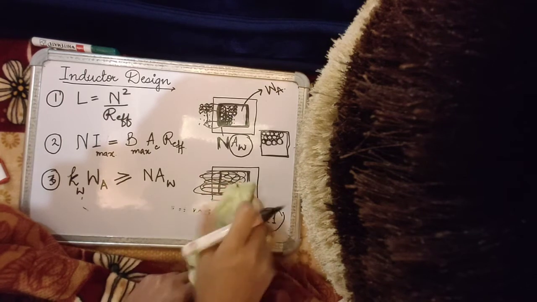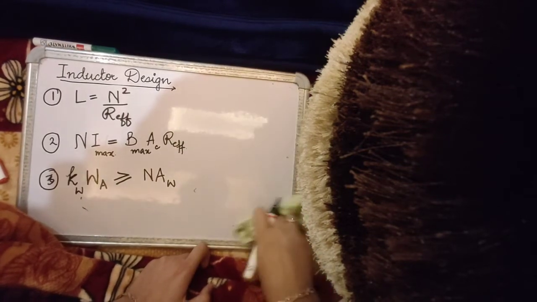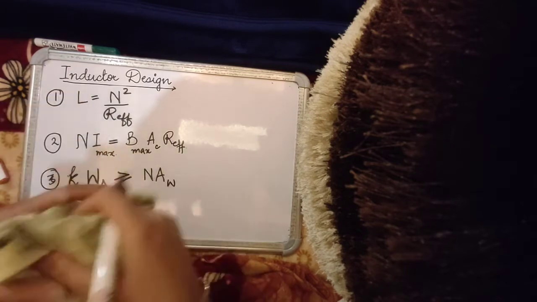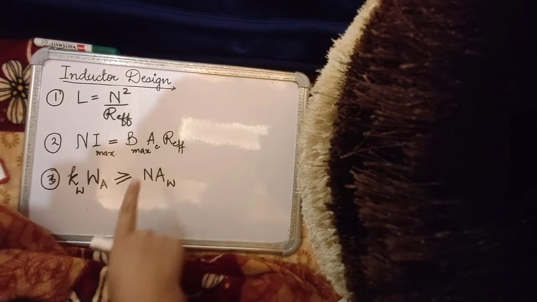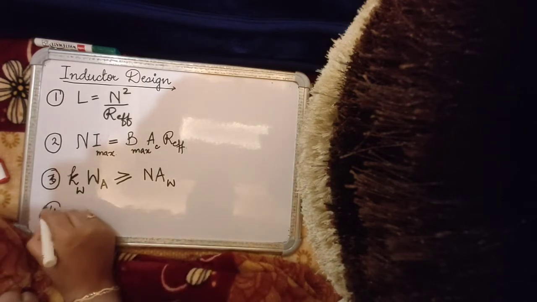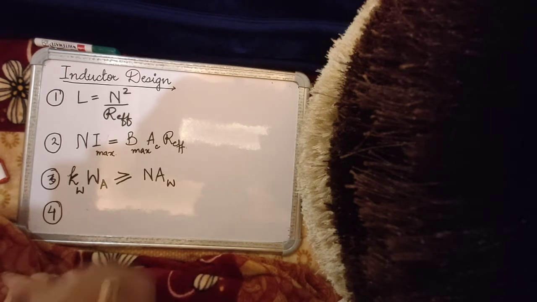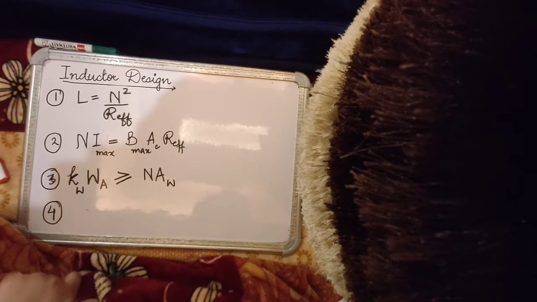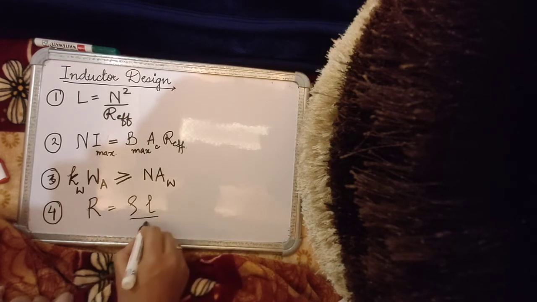And the last constraint that we have while designing an inductor is the copper loss. So okay, I want an inductor with some value, with some maximum current that it should allow without saturating. Also of course, while winding the inductor, I should not put so much winding that I go beyond the size of the core. There's no space for me to wind the core, so I have to take care of that also. And also sometimes I have to take care of the copper loss, that even while I'm winding an inductor, the effective resistance of that conductor which I'm winding over the core should not be so high that there is too much copper loss. So generally I also tend to control the resistance of the winding, and we know that the resistance of the winding is simply equal to rho L by A.